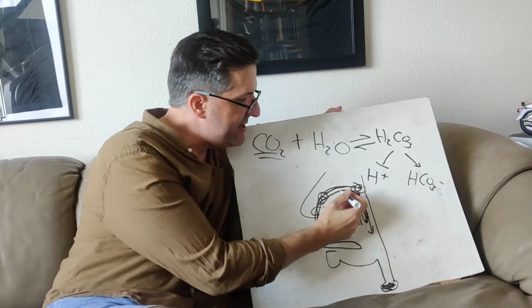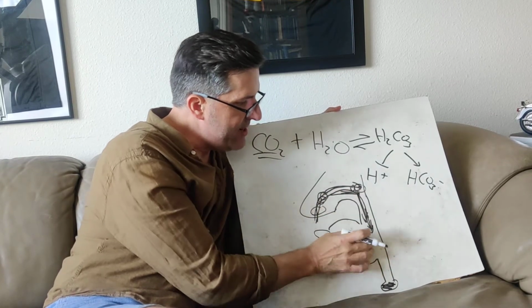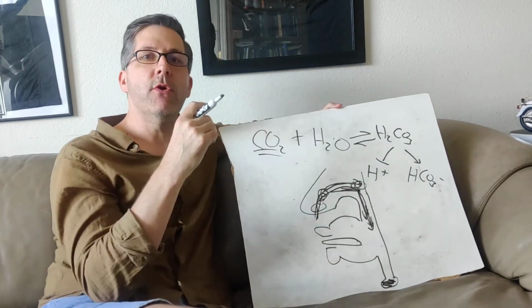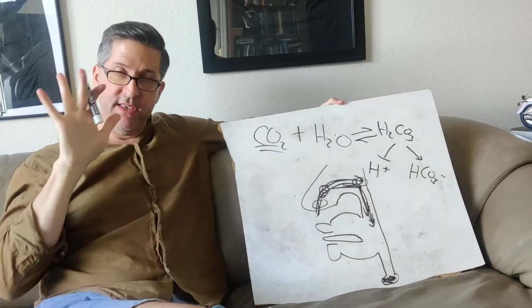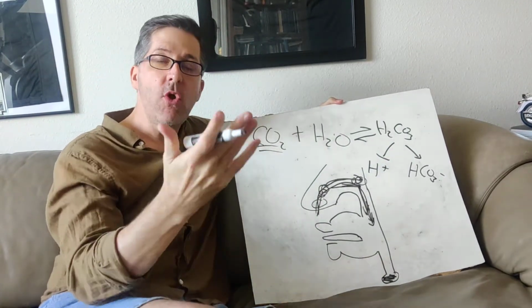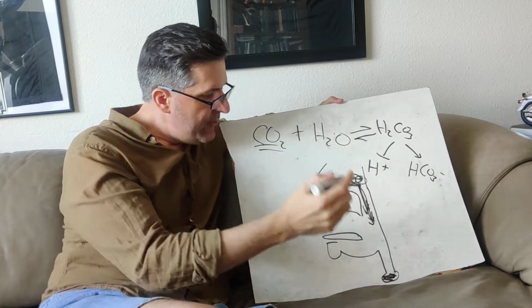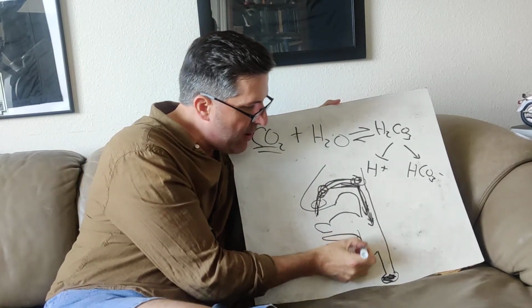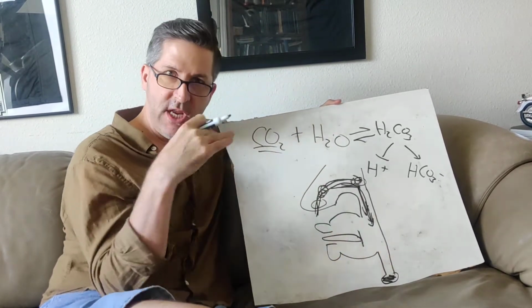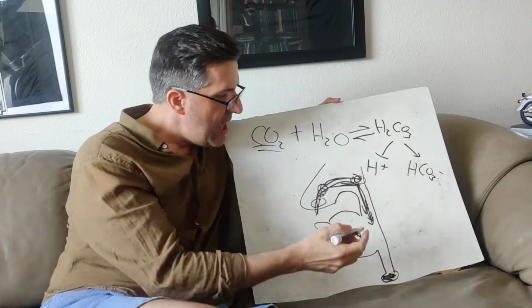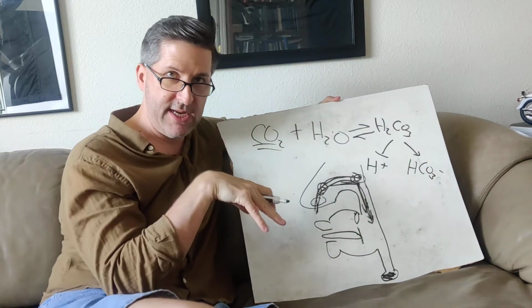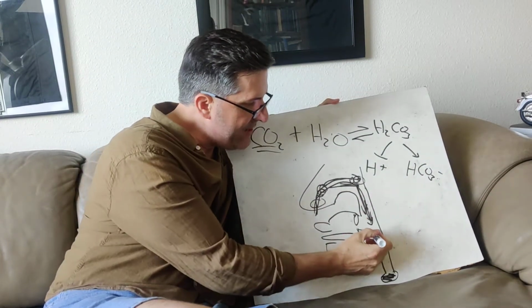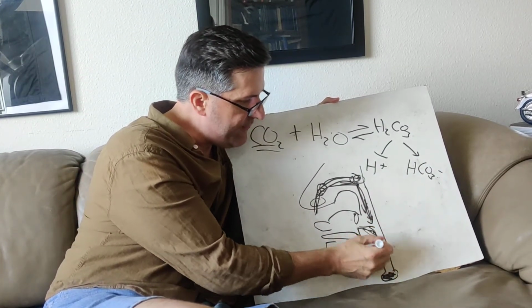Now, once this air comes down, we're now basically in the back of your throat. So if you were to go ah, you're looking at the back of your throat. Think where your uvula comes down. You can see that. That is now called the oropharynx. So the oropharynx starts at the bottom of the back of where your tongue is, the tongue root where it's attached to you, and also back to where you have your uvula sticking down. From there back going down, that is called the oropharynx.